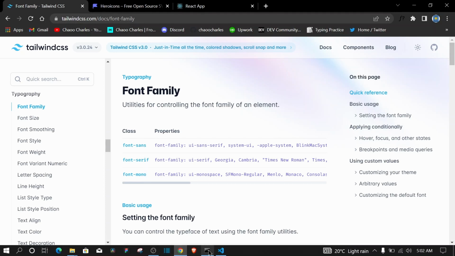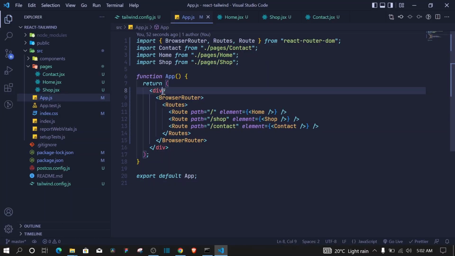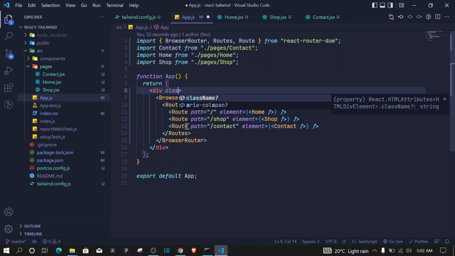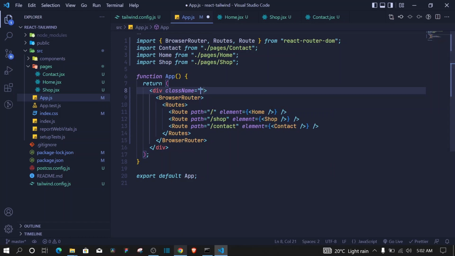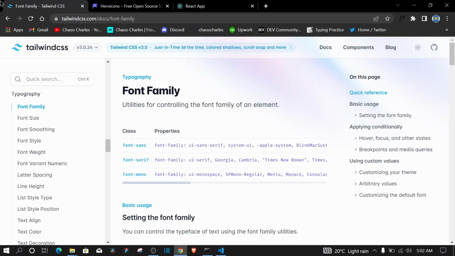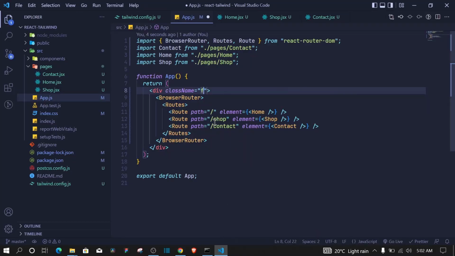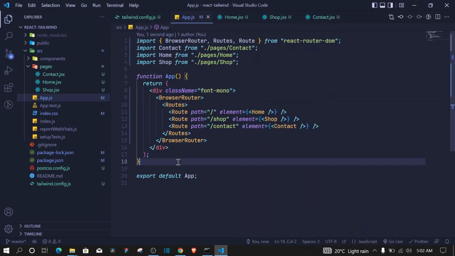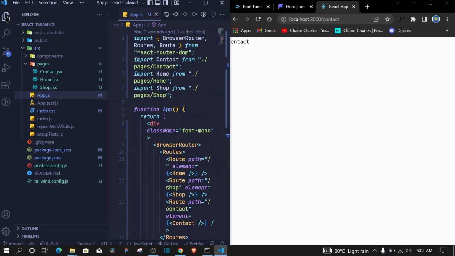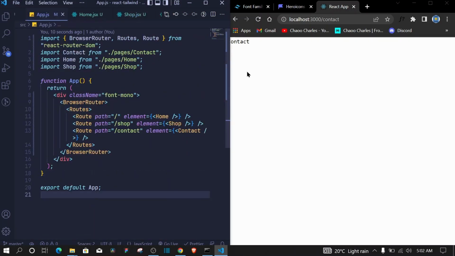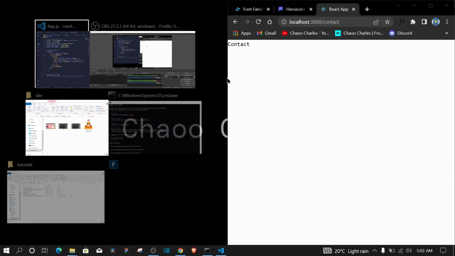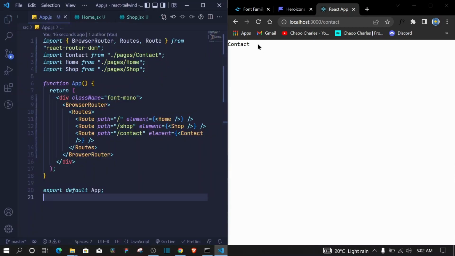So if I come to our app here, app.js, and add a className. Right now, I think it's using font-sans, which is this one. Let's try to use font-mono. So right here, I'll say font-mono. If I save that, that font should transform to a mono font. So actually, let me press this to be side by side with my code editor here. And there is a way of configuring your own utility class. So how to do that?